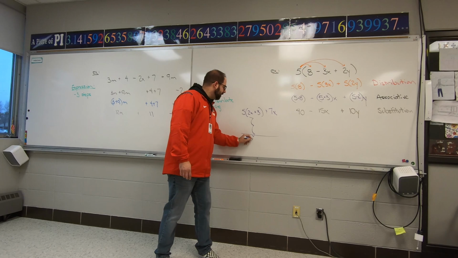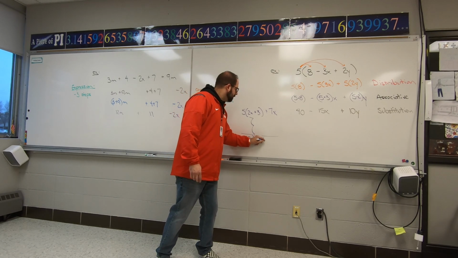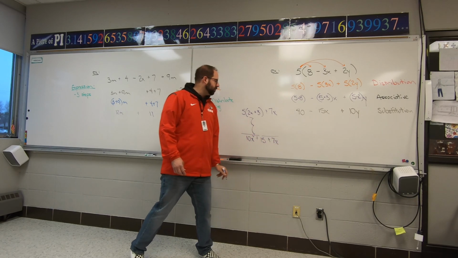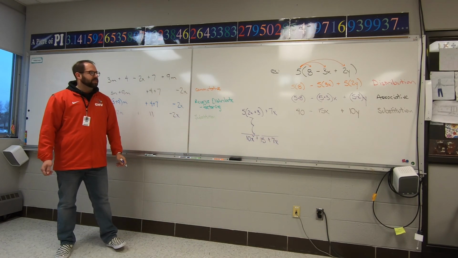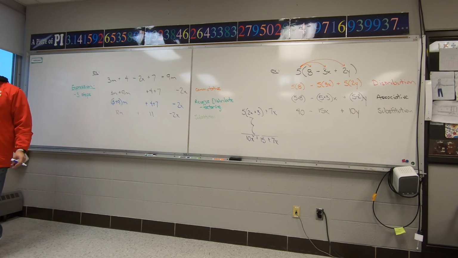So you'll eventually get down to this. Oop, that should be a 15. You'll eventually get to this after you do your 3 steps of distribution. Then negative. You have to do these 3 steps where you have to move them around, factor it out, or reverse distribute, and then sub. So it's always the same. It's just what do you need to do first?